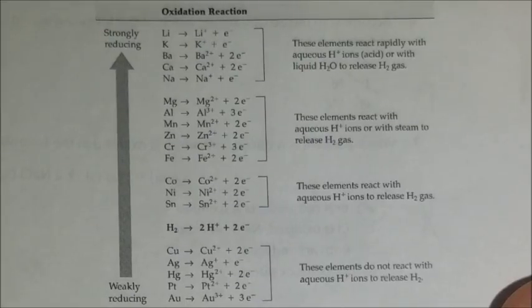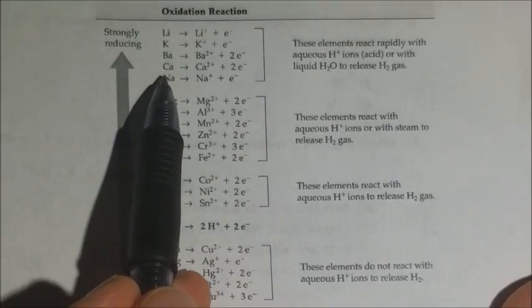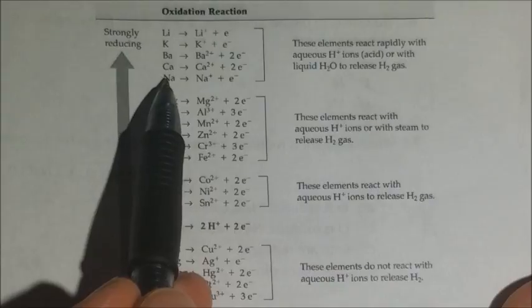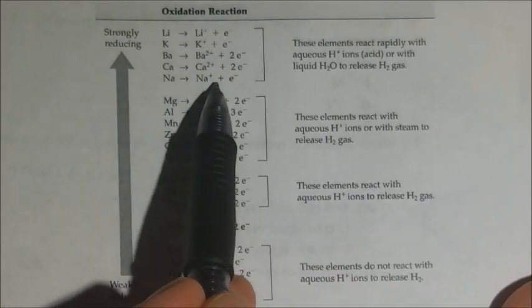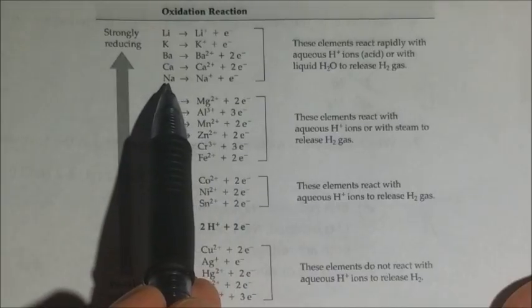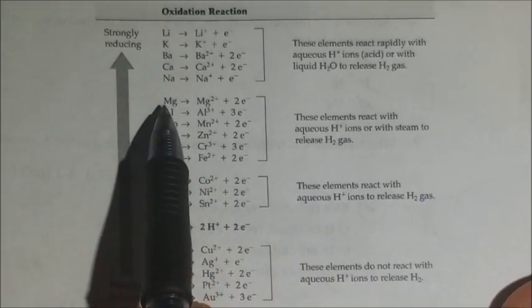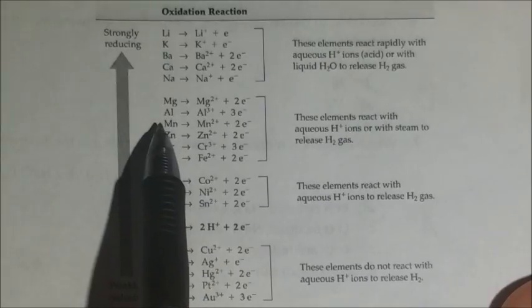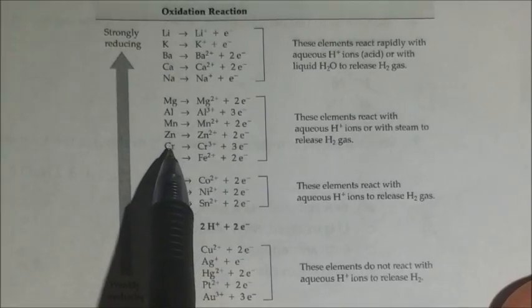So for number 5, let's look at sodium. So sodium's up here. And let's see if we can find something that's a little bit lower than sodium, because sodium is still a pretty good reducing agent. It kind of wants to give up that electron, so we're not gonna think that's a very good oxidizing agent. Let's try to move down the table, see if we can find something lower that's a better oxidizing agent, so a poorer reducing agent, you could say.